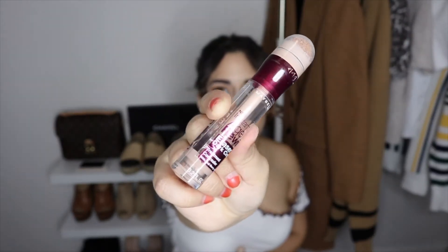Moving to makeup — this is my all-time favorite concealer. It's very inexpensive; you can buy it at the drugstore. It's from Maybelline, called the New York Fit Me. It's been on the market for a few years. This is actually my best concealer ever. You only need a little bit. The only part I don't like is the applicator tip because I'm scared it's going to collect germs, but I go through it so fast that I don't think it gets worse.